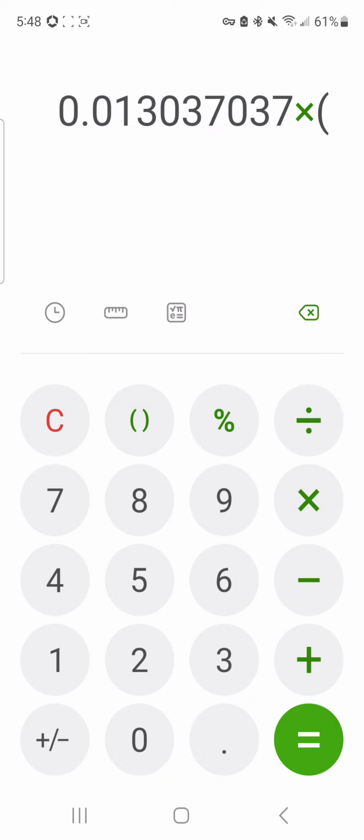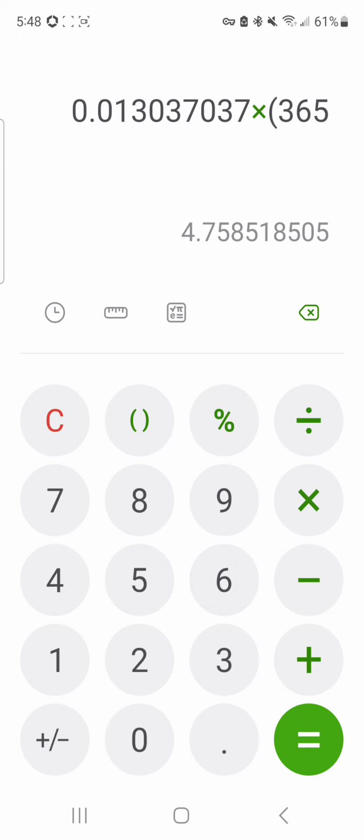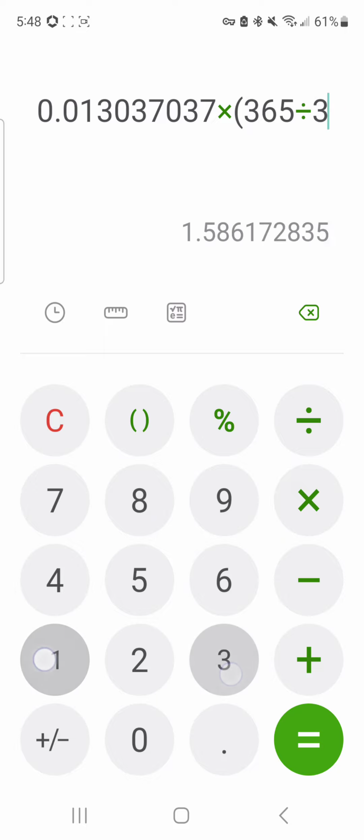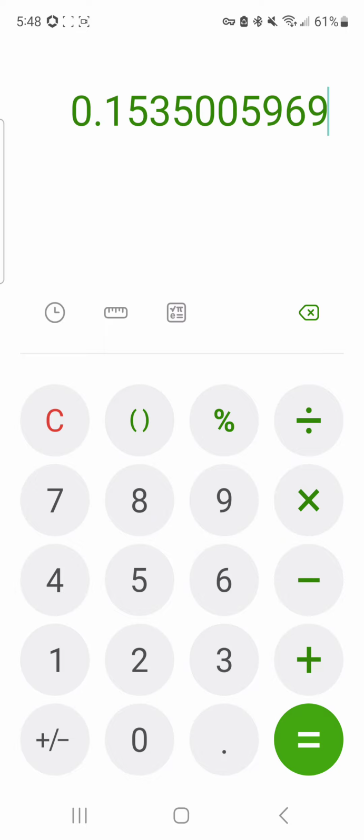And then you times that by 365 days of the year, and then divided by 31 days, because it's 7 more days in the trade. It's 1 week further, so divided by 31. And you see here, times 100%, this is a 15.35% annualized return.